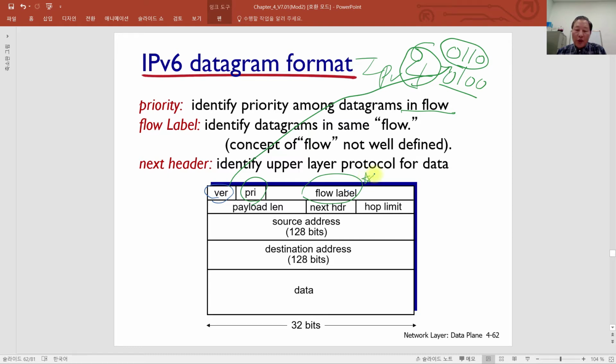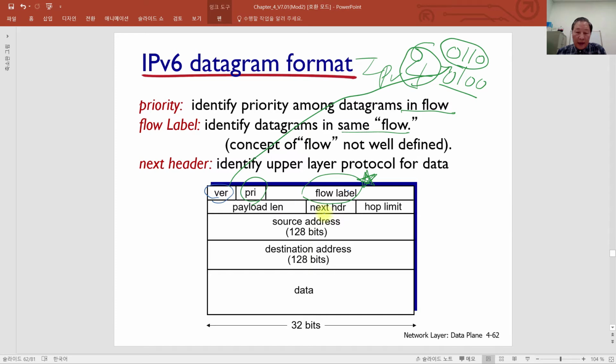That kind of application was considered. Even though at that time that was not exactly considered, roughly that may be needed to differentiate flows using this flow label. Thus, this one is identifying datagrams in the same flow with the same flow label.